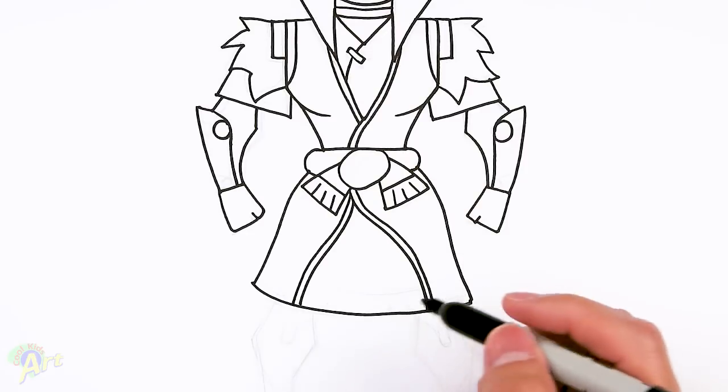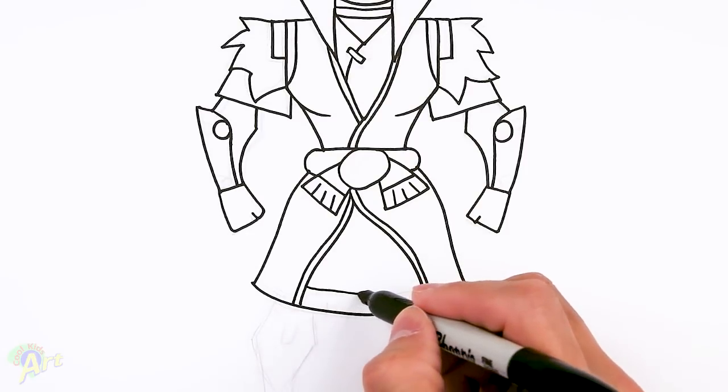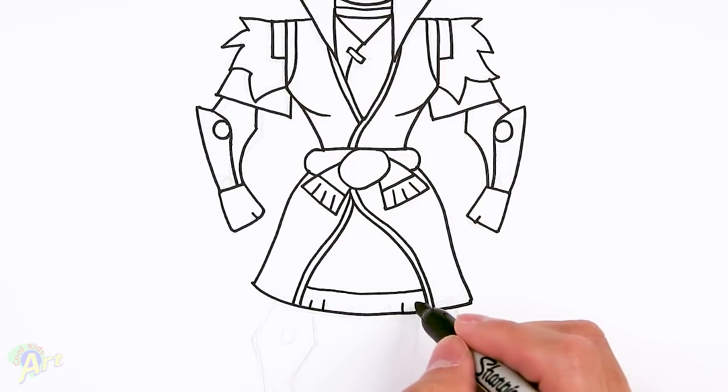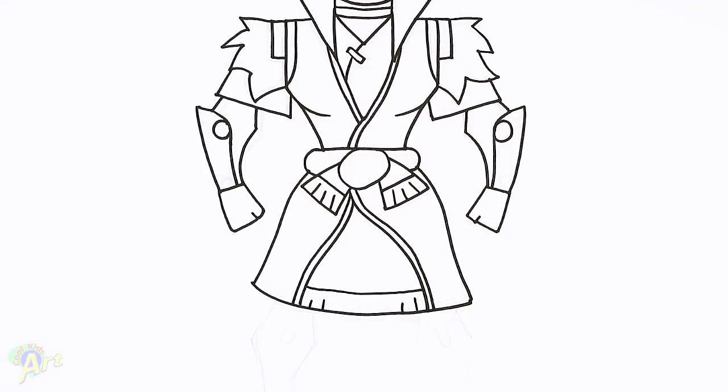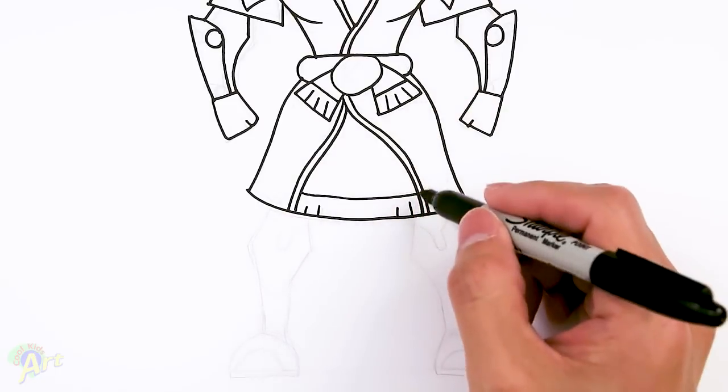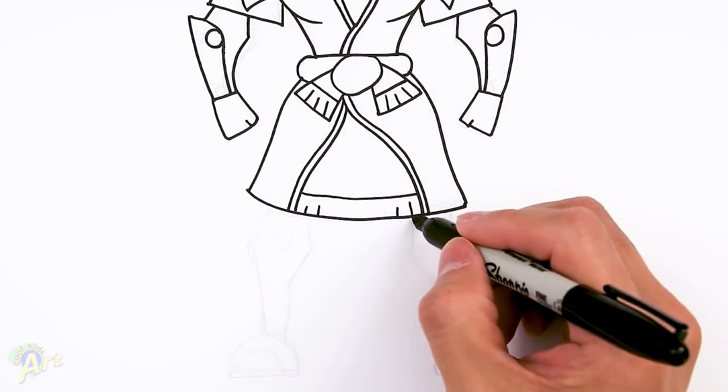Okay, and then once you have that, we can add in some details on the inside. One line across, and then maybe a couple of lines coming down for some folds. Alright, and then now let's finish up her lower leg, because we can't see her thigh here.